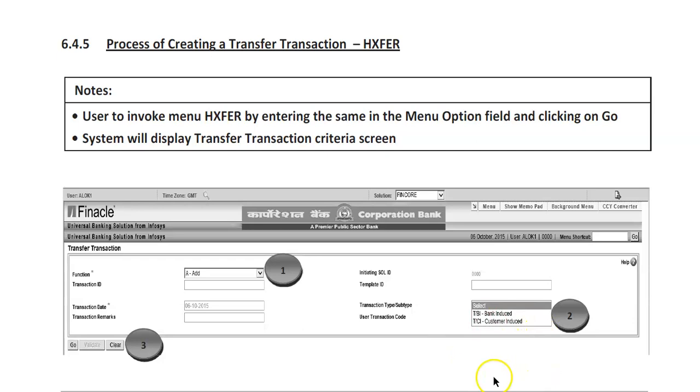Please get this very clear. Customer induced means customer wants this transaction. There are certain entries like charges, checkbook charges, or any other visit charges, whatever it is, bank can debit if the batch is not run at the day end or at the half year, quarter, month end, whatever it is, right? So you can see here T slash CI, T for transfer, CI for customer induced, BI for bank induced. Click on go here, right? So next screen will appear on your system.